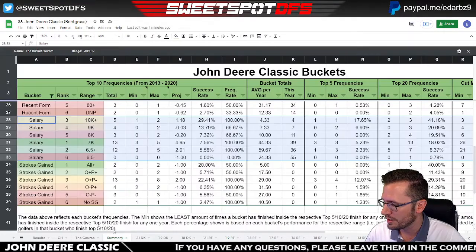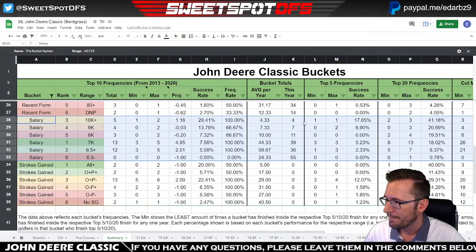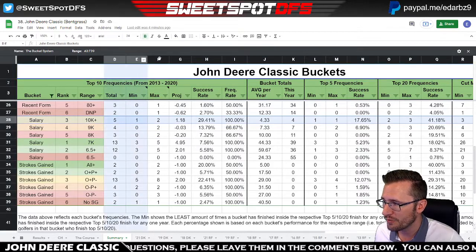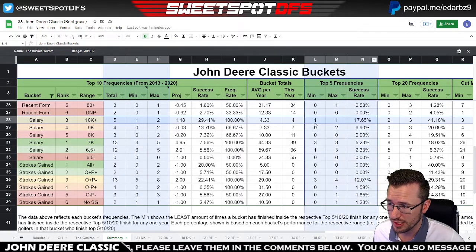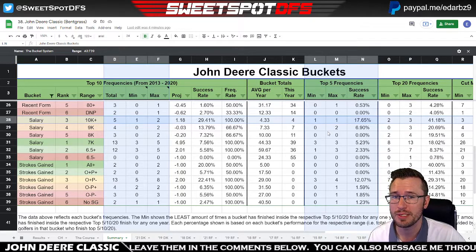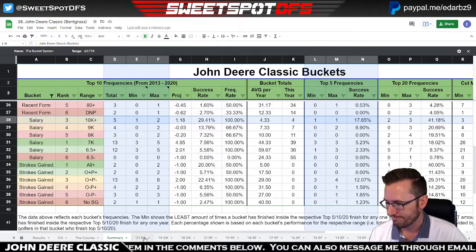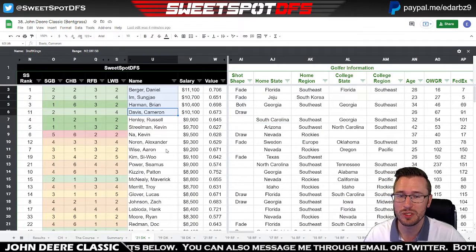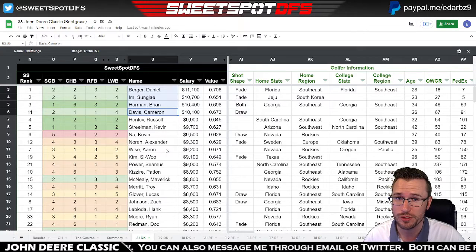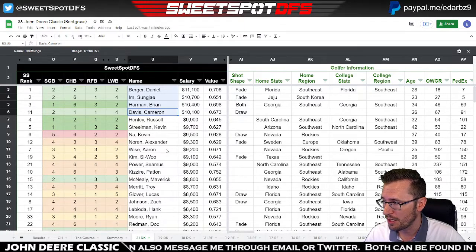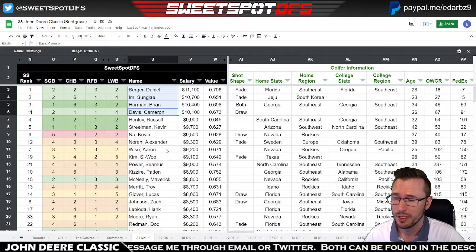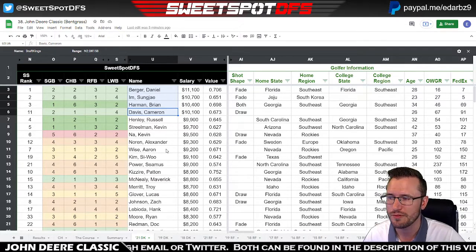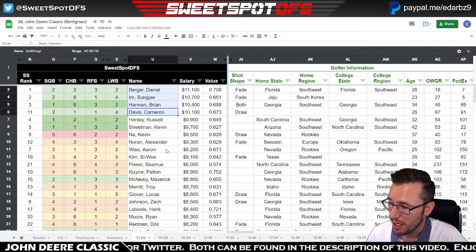And when we go to the summary here with the buckets, every single year we've seen a 10K golfer. So whether we want to look at our top 10 frequencies or our top 5 frequencies, we see at least one inside the top 10 every single year. So very first thing we can look at, who are in the 10,000 and above category. We only have 4 golfers this year: Cameron Davis, Brian Harman, Sung J M, and Daniel Berger. Now, if I was choosing one of these guys, it's going to be Sung J M. He's kind of coming back to life a little bit. He had a good result last week. I like Sung J M.